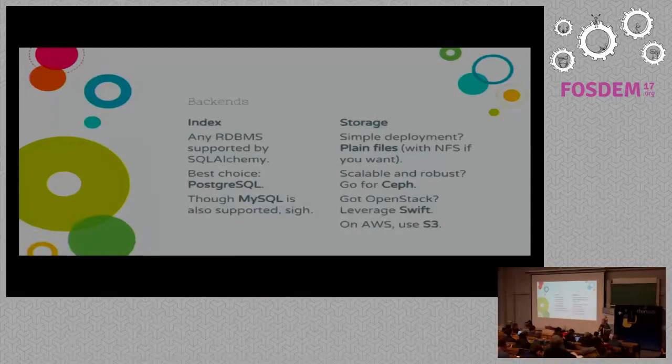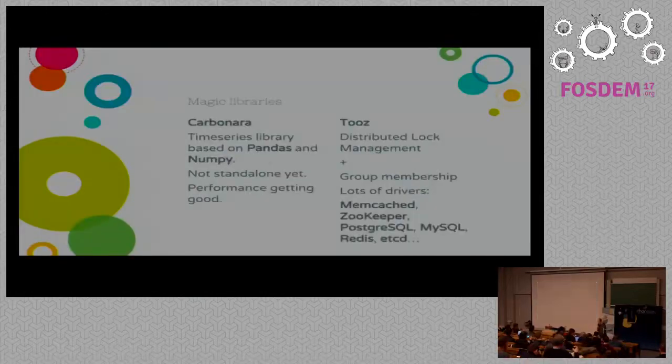And the storage for measures is either plain files, if you don't need any scalability, or Ceph, which is our best storage driver because Ceph offers the best performance for storage. And we also have Swift, which is an object store equivalent to S3 at Amazon, that we know how to use too. It's less efficient, but it works well also, and is very, very scalable. You can store hundreds of terabytes on those kinds of storage.